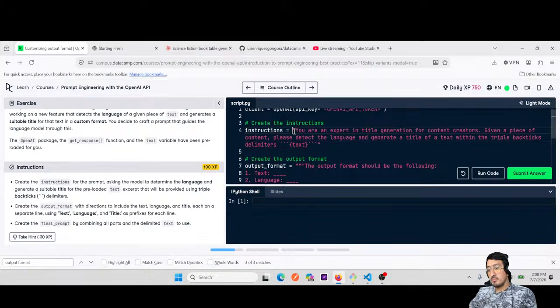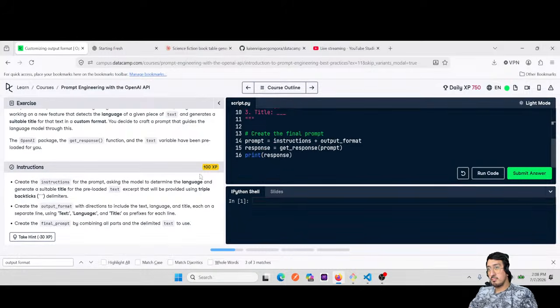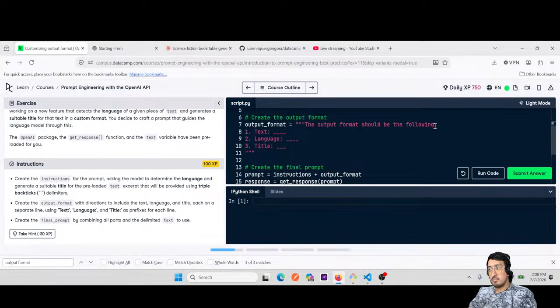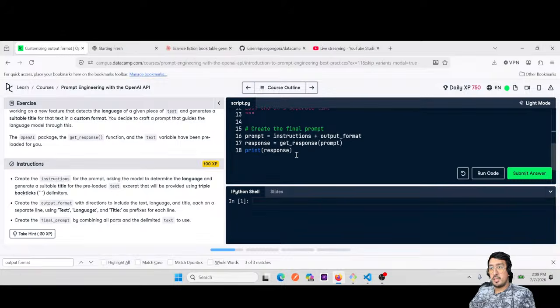Okay. I'll put it on a separate line. Create a final prompt by combining all parts and the delimited text to use.